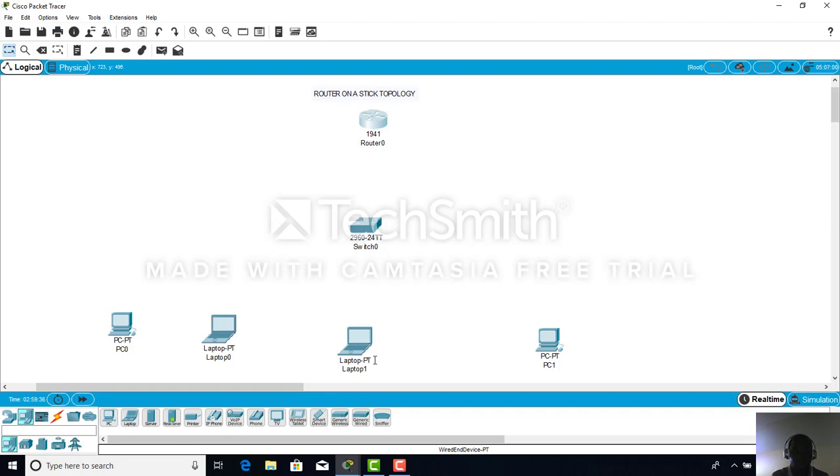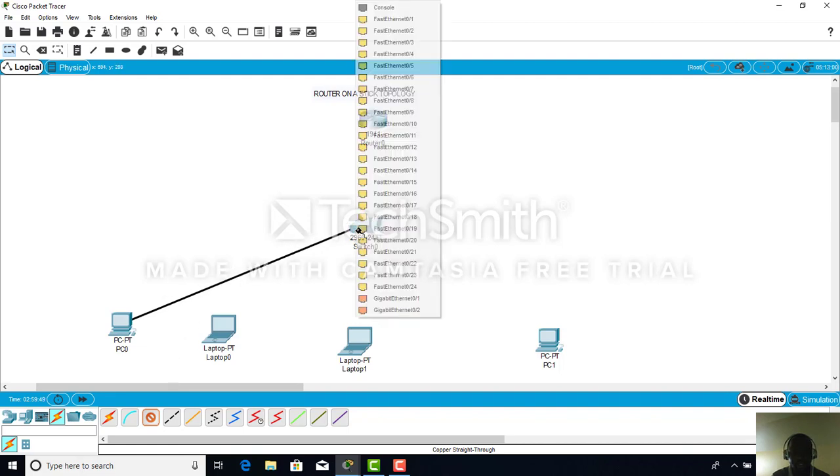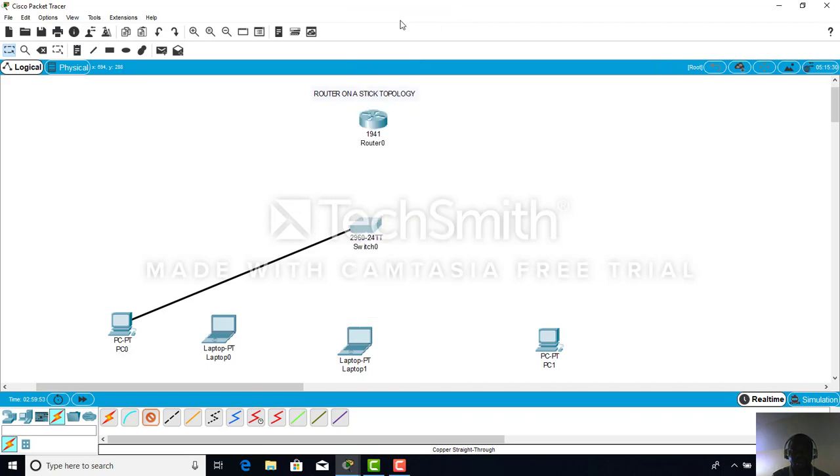We're going to get a straight through cable, which is this one right here, from the PC fast Ethernet port, and we're going to grab the first port on the switch.